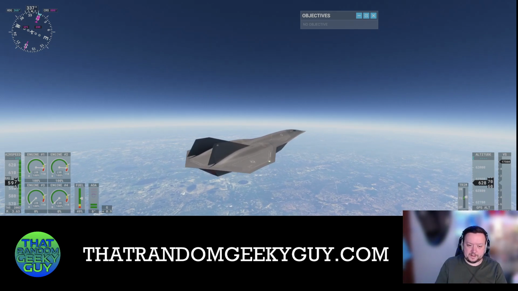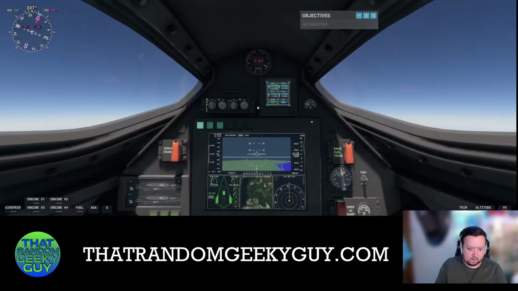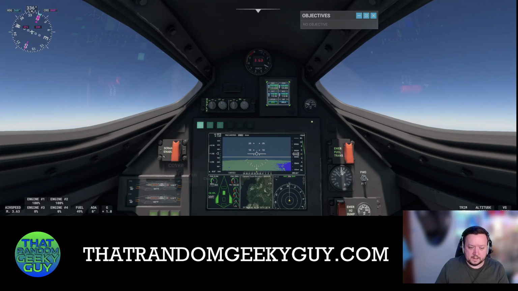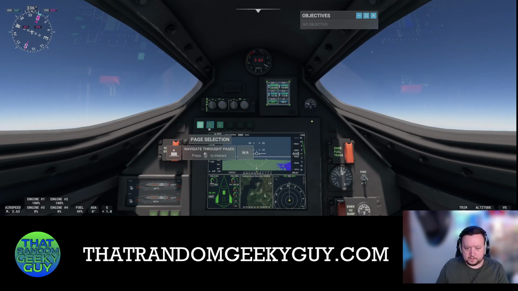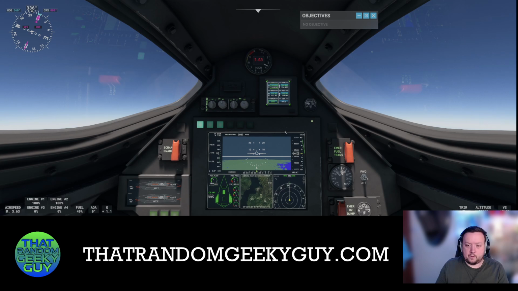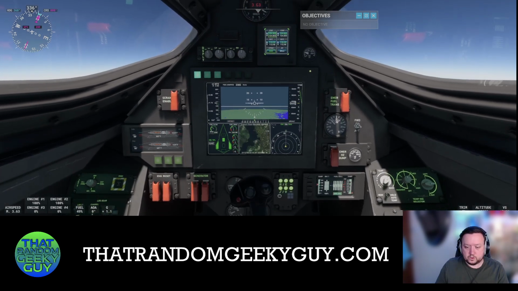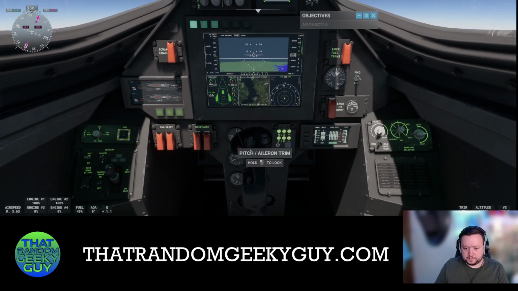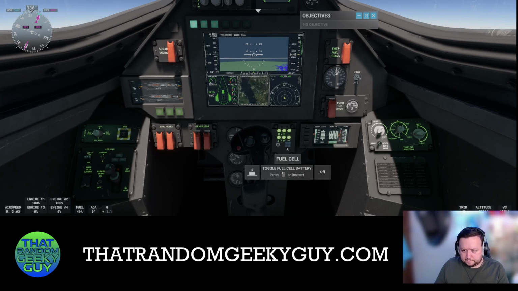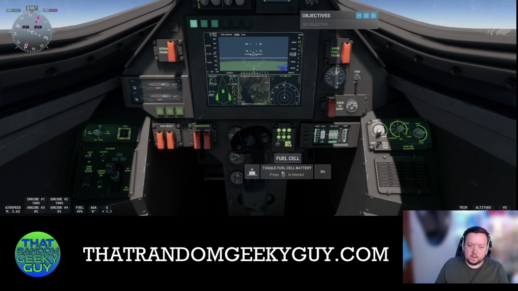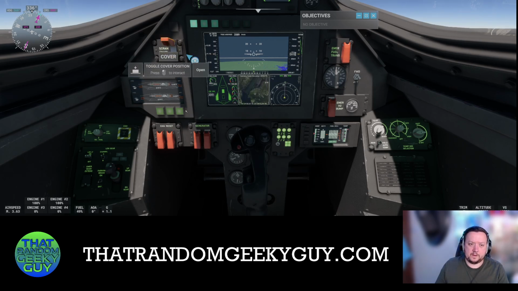So what we now need to do is go back inside the aircraft. And you'll notice here it says Scram enabled, shall I say. But before you do that, you need to look down here to the right of the joystick, and you'll notice these 4 little buttons that say Fuel Cell. Make sure you click on those to enable them. And then all we have to do is lift the cover, and in a second I'll turn on the Scramjet.